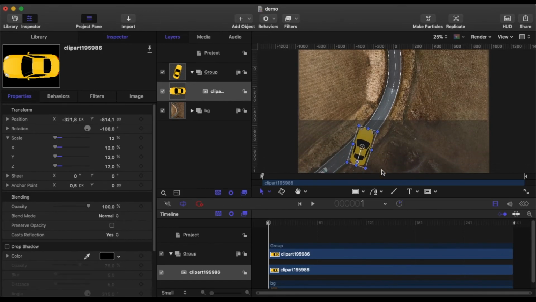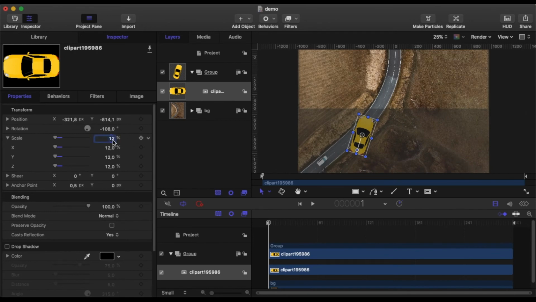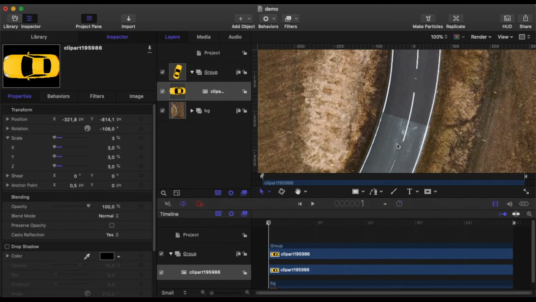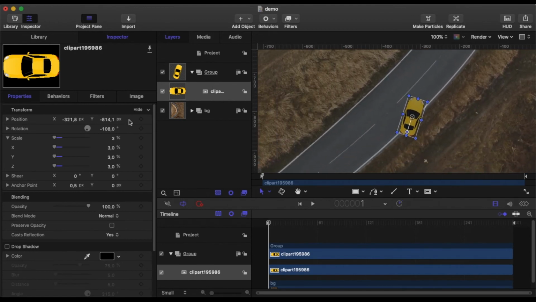and we'll zoom out so that we can position it. I'll reduce the scale of the car to 4, well, maybe 5, or maybe 3. So then when we zoom back in, we can see that we've got the car. It fits nicely on the road. We'll rotate it so that it fits nicely on the road and position it so that it's sitting there very nicely. There you go. So now that we've got it in position, we'll go back to fit.